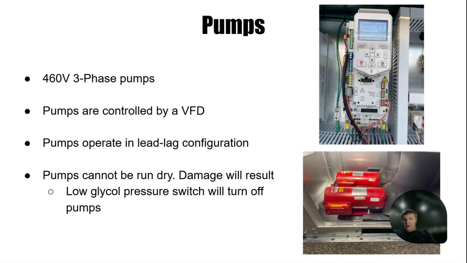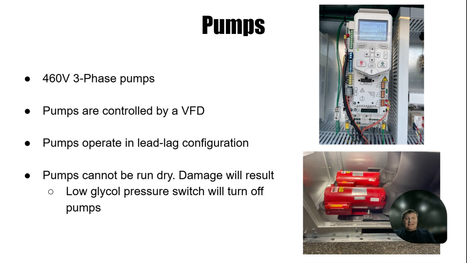So our pumps. Our pumps are 460 volt three-phase pumps. These pumps are controlled by a VFD and operate in a lead lag configuration. The VFD is used to maintain consistent pump pressure between pump suction and pump discharge. Rae Corp is going to refer to this as DP, differential pressure.